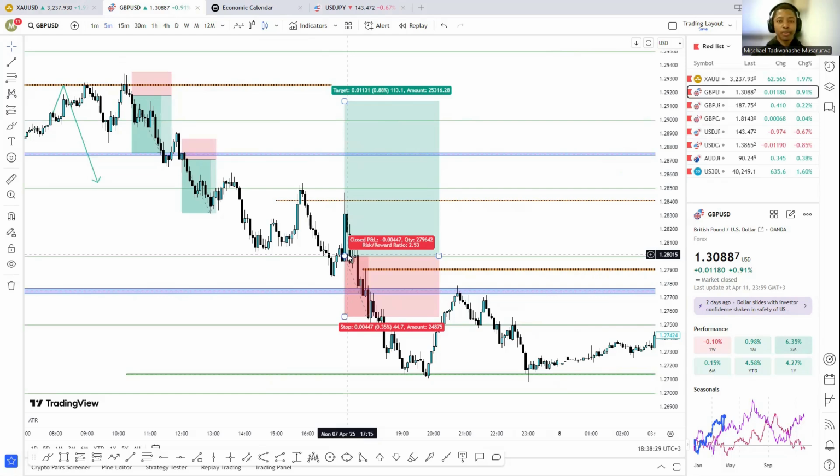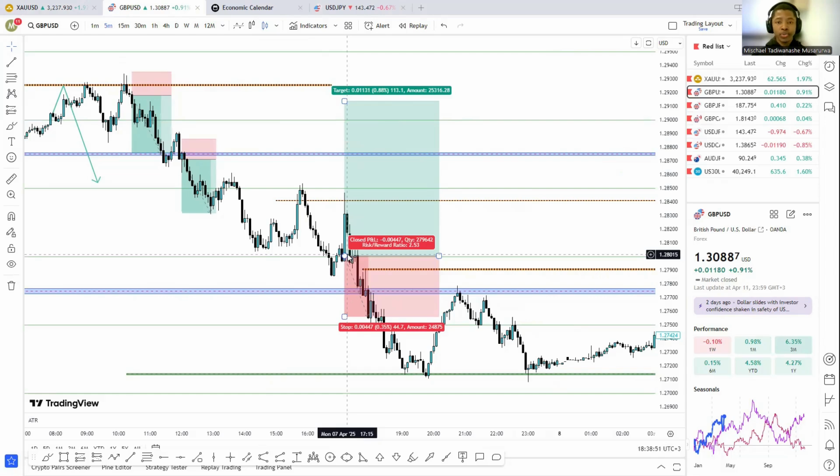Why do you need to risk more? Because at the end of the day, you will be making more than the one who has a $1,000 account. So this game also needs money. We don't have to lie to each other, guys, and pat each other on the back. That's the brutal truth. This is a game of money. You need money to make money.